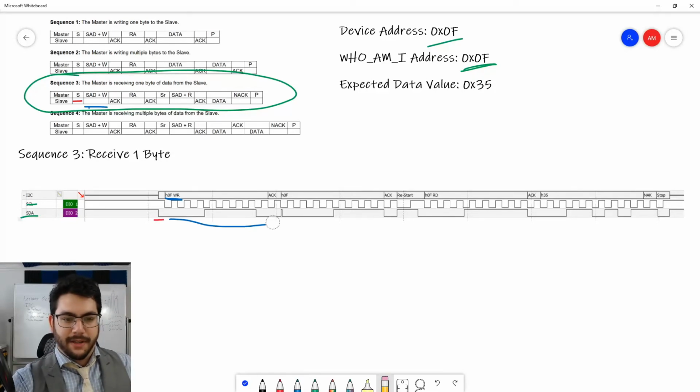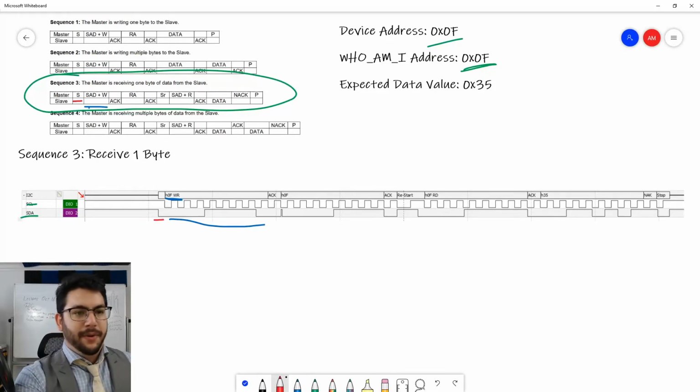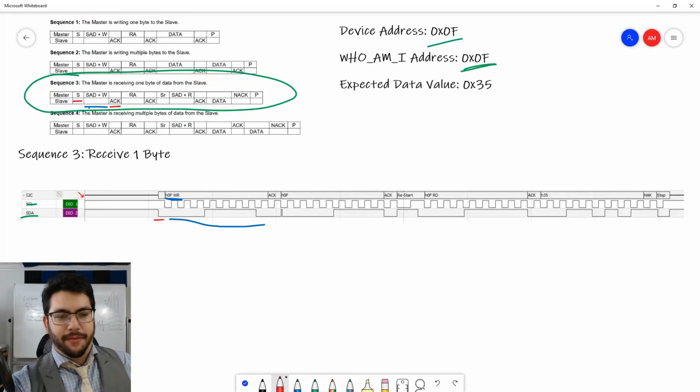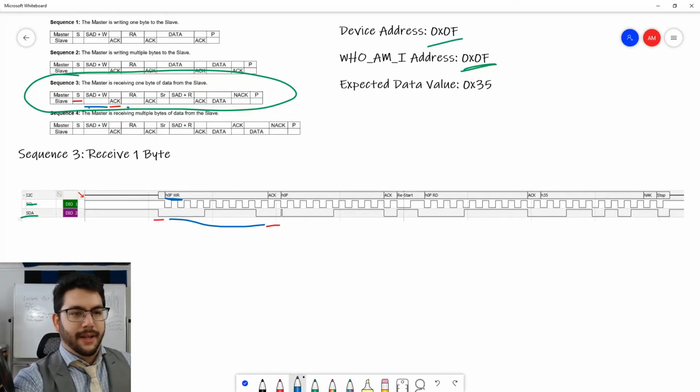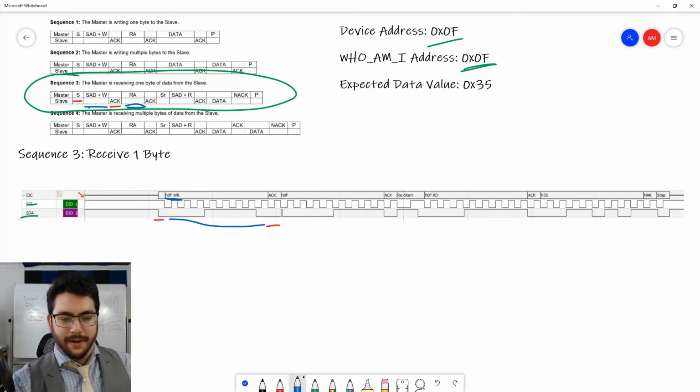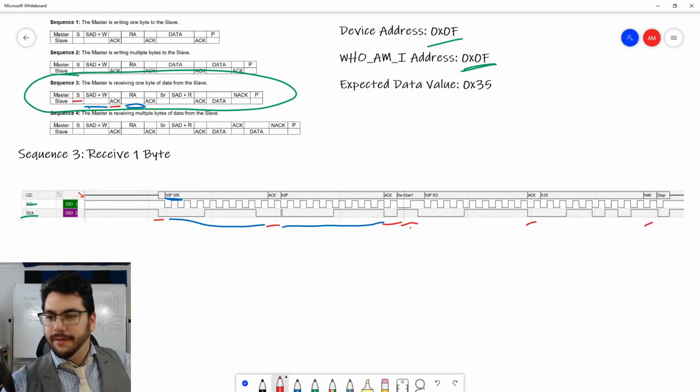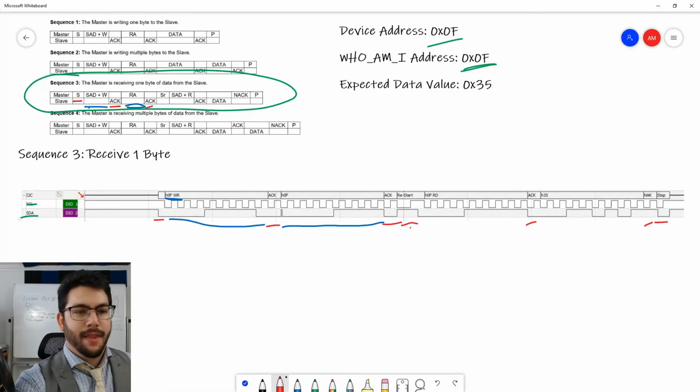Let me erase that bit because I'm being a little inaccurate there. I'm going to put all the protocol framing stuff underlined in red. All of the good data stuff that I really care about is going to be in blue. Okay. I'm just going to go ahead and underline all the red stuff now. See, I sent a stop bit on this one. You can see it here. I wonder if I just had that out of frame or something. Okay.